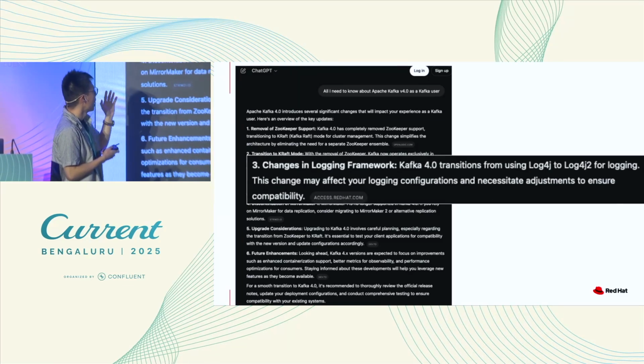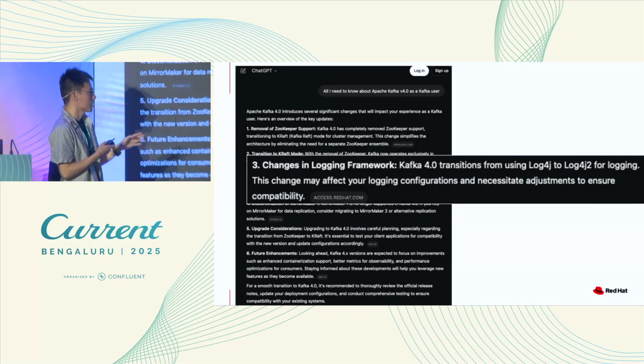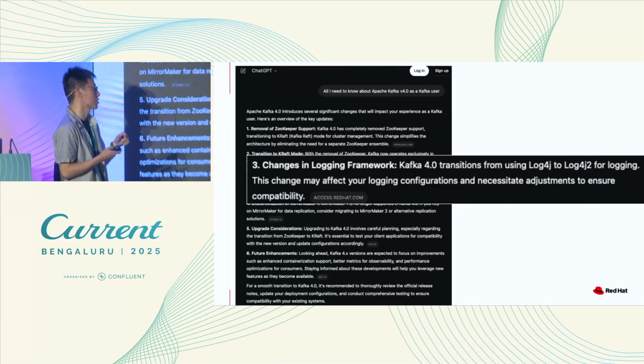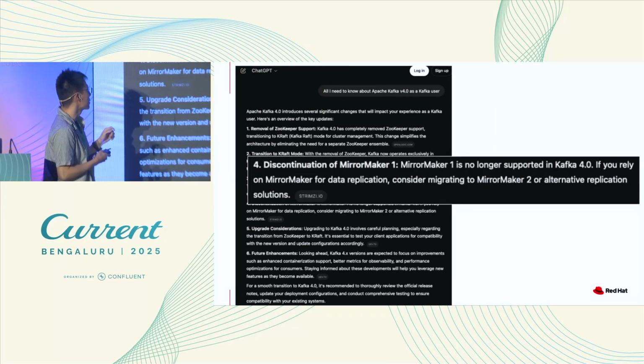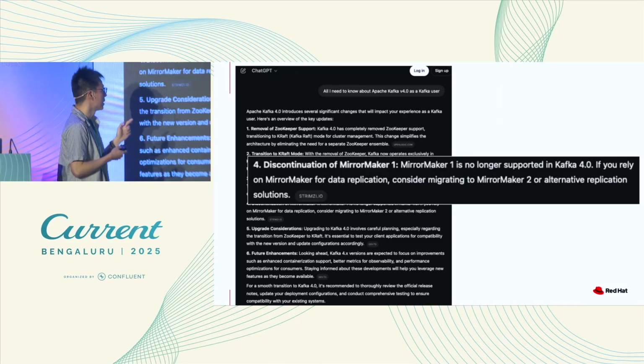Next one, change logging framework. Yeah, Kafka 4.0 changed from log4j to log4j2. I will show it to you later. And that's a good change. And the other one is discontinuation of MirrorMaker 1. MirrorMaker 1 will be dropped in 4.0 and use MirrorMaker 2 only.